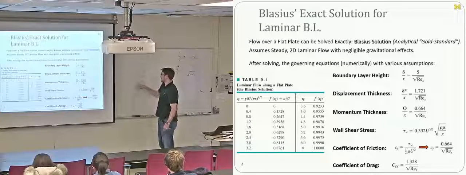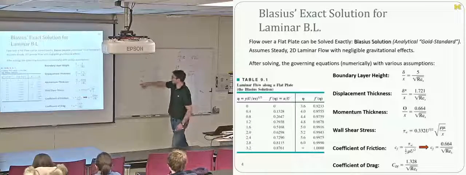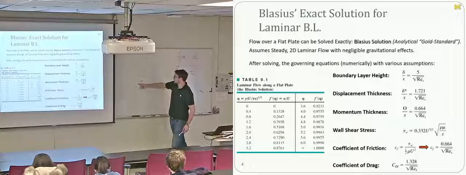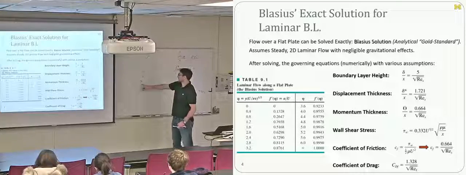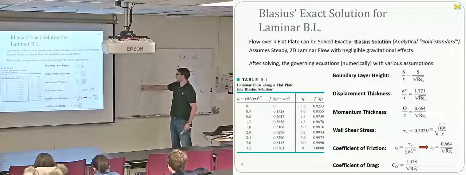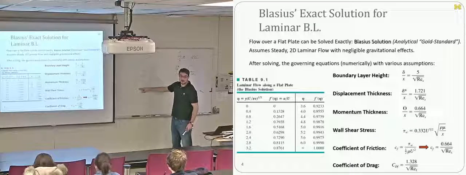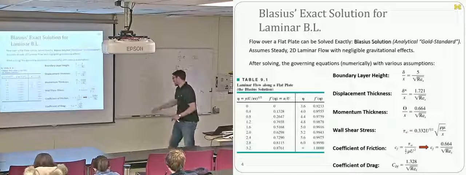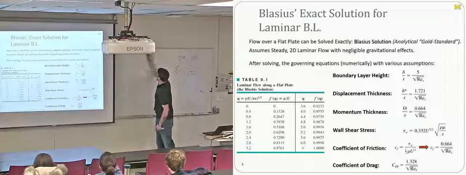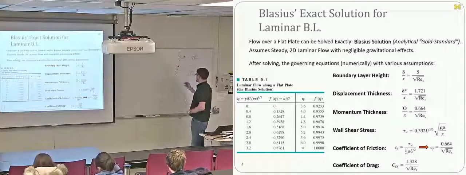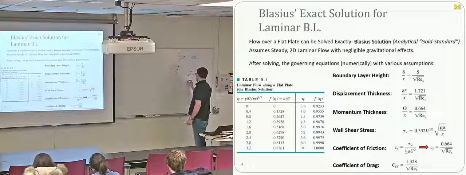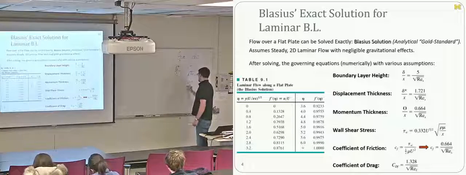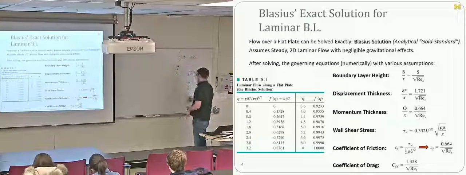And as a result of the change in momentum flux, if we remove this thickness, or set the velocity equal to zero inside this thickness, then what we get is the same drag, or the same force being applied to the control volume. And this we scale with big theta over x is equal to, is it 0.664? Yeah. 0.664 over the square root of Reynolds number x.